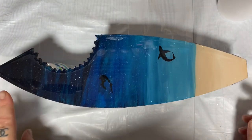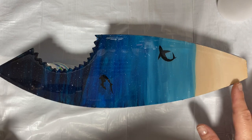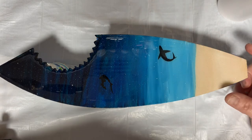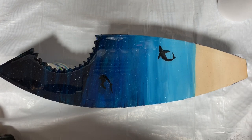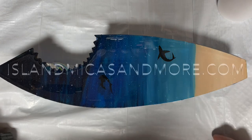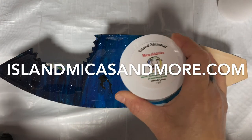I did a really dark blue, went down to light turquoise, and then I made my beach. I mixed my own colors with acrylic paint. The beach was a little bit of red and yellow and black, and then I wiped off my brush and dipped it in white, and I got that light peach color. It's really pretty.